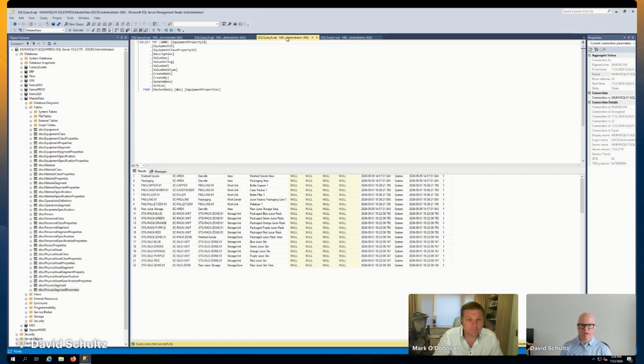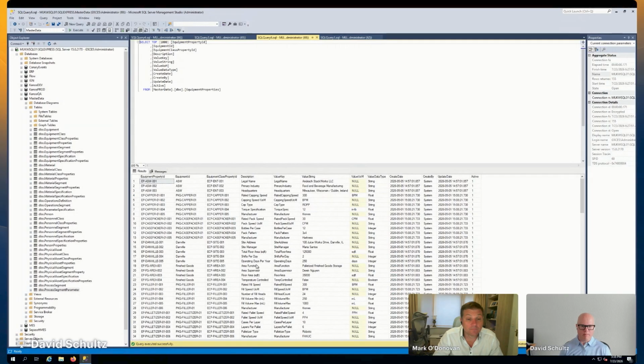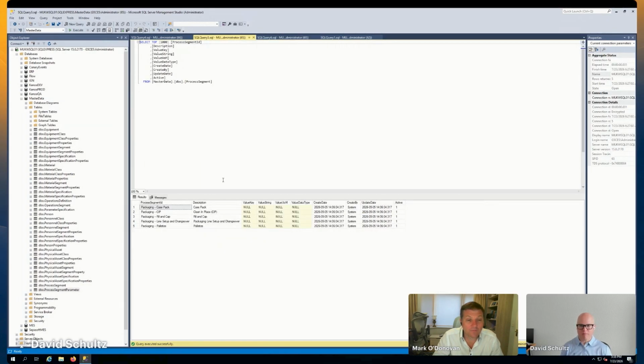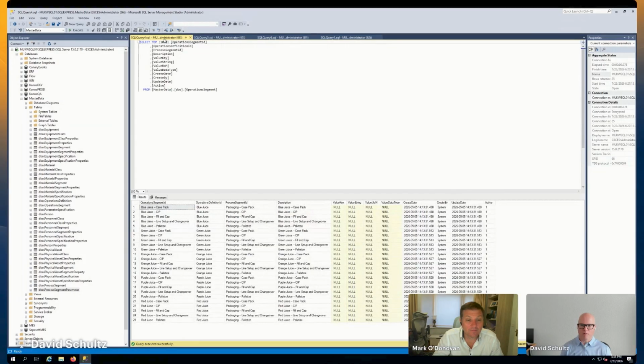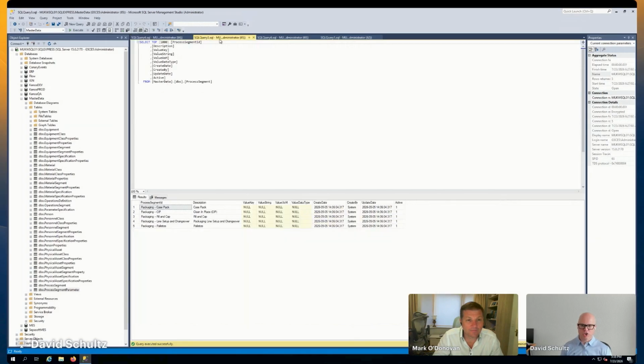So here's your equipment model. I've given a whole bunch of equipment model properties. So this now has these foreign keys. I can relate this back to an equipment ID of what it is that I'm referring to. I don't know that the data itself is all that important. You'll see that a little bit later when I actually start instantiating this model. And then I've done the same thing for the process segments, and I've also done that for my operations segments themselves. So this gives you the difference: this is generic. I'm going to pack stuff. I'm going to clean in place. I'm going to fill and cap.